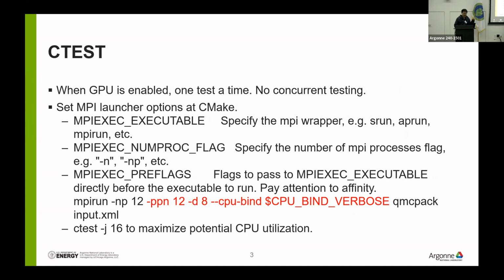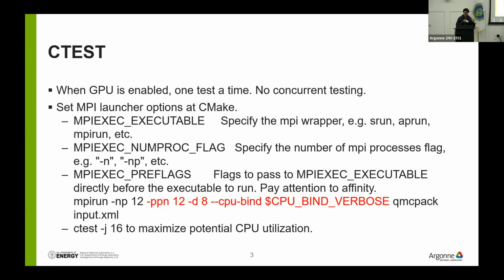The next thing is CTest. CTest on CPU only machines is typically a lot easier, but on GPU there's a bit of a caveat, I would say. You need to pay attention because QMCPACK CTest right now only supports running on one GPU. No matter how many threads, how many MPI ranks, it's always talking to the same GPU. So you don't need to really worry about GPU affinity. If your compute node has many GPUs, just let QMCPACK pick one. It doesn't really affect your testing.